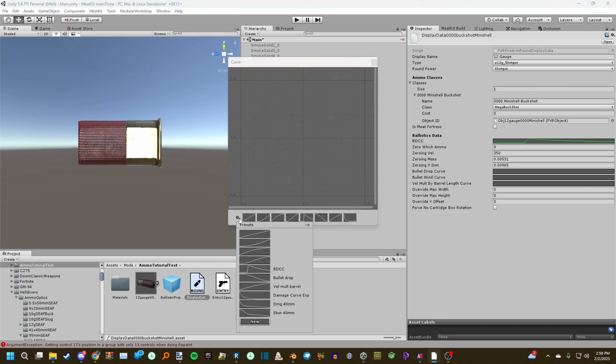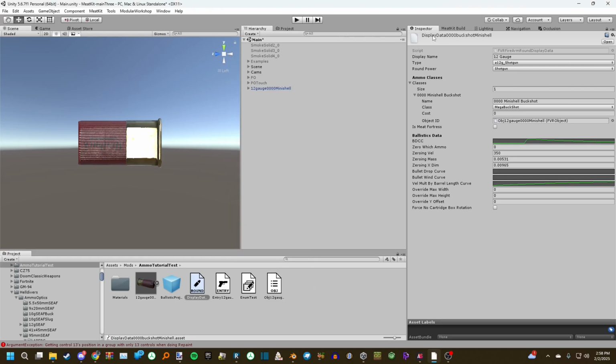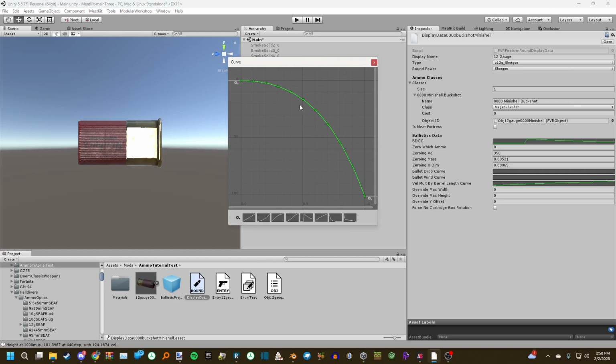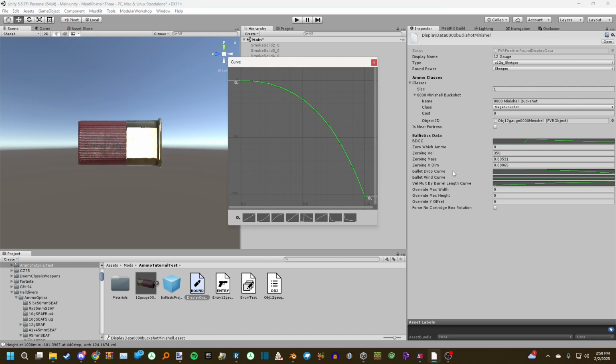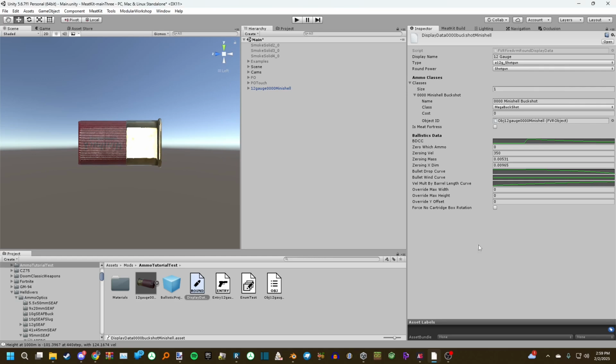Okay, velocity mult, we're going to skip to this. We're going to do the barrel length curve. You'll notice there's a curve called velocity mult barrel. Click that, that'll assign that. And now this curves file includes curves called drop curve and wind curve. This bullet drop curve, this is bad. Delete that, kill it, it's wrong. What you have to do here is right click and then hit test vel. And now this will automatically fill in a bullet drop curve that it generates using these parameters. It'll also fill in a wind curve, but this isn't used in vanilla anyways, so it's just left as a flat line. So we've got this curve now, which is wonderful, because if this curve is wrong or missing, it'll mess up scope zeroing. So we've got that, that's wonderful.